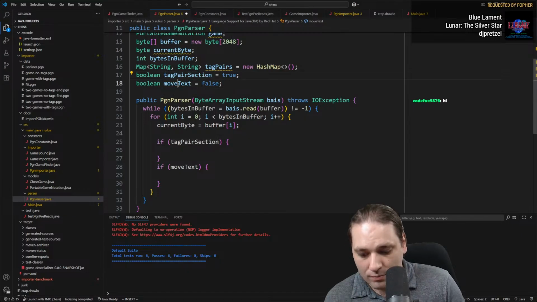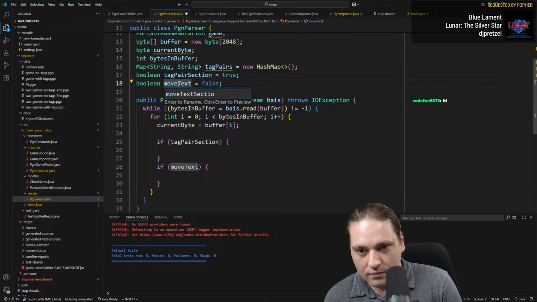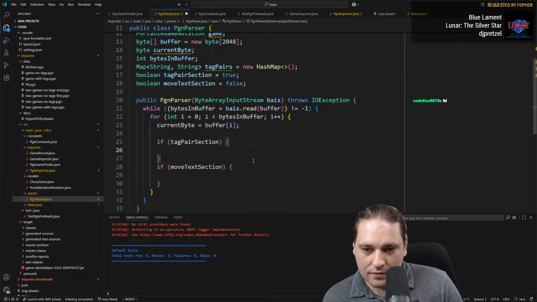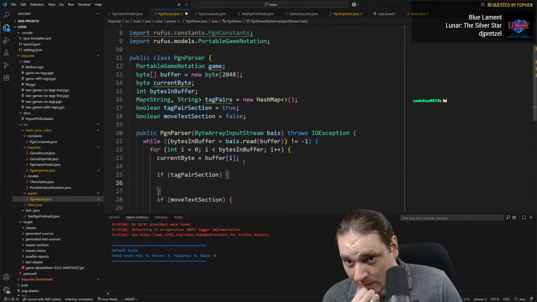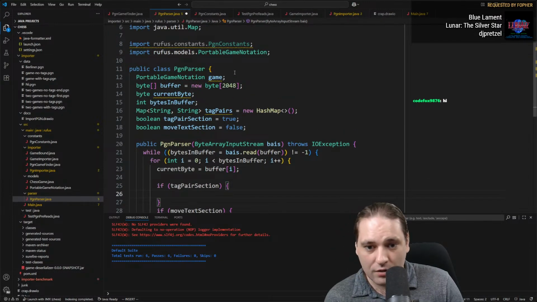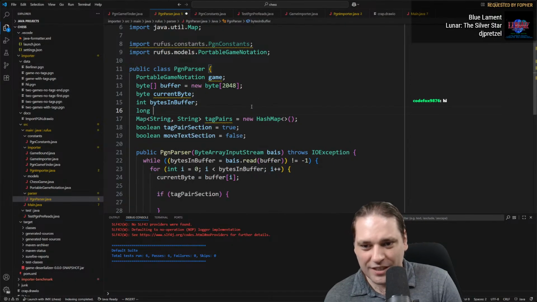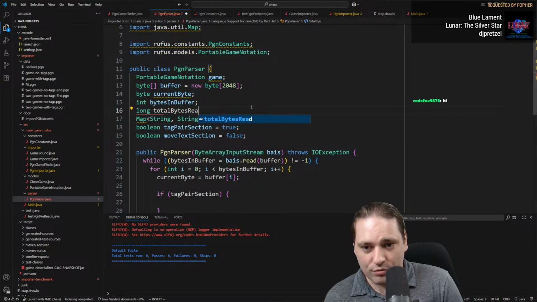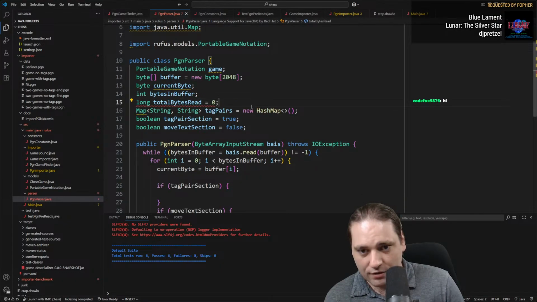There we go. That's what I want. Move text section. And then we're going to do a long. No, we don't need a long. It's going to be an int. Let's not make that assumption. Total bytes read equals 0.